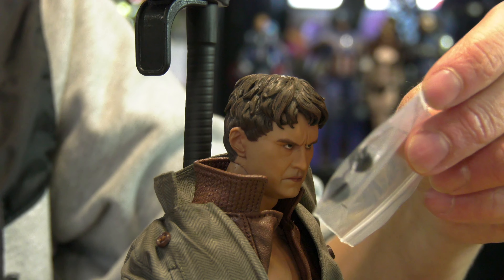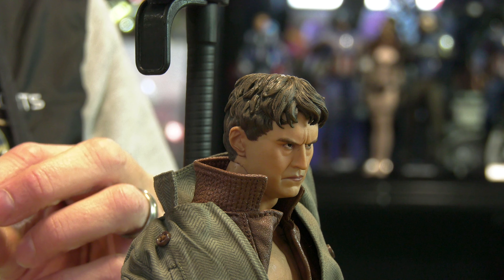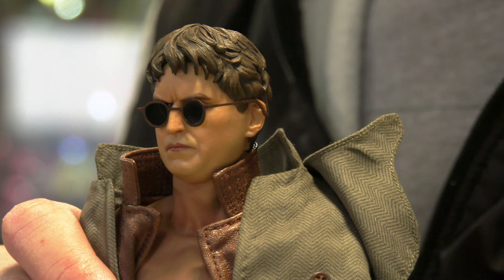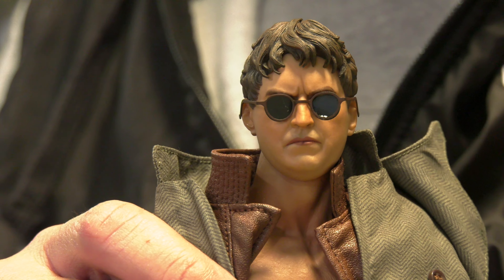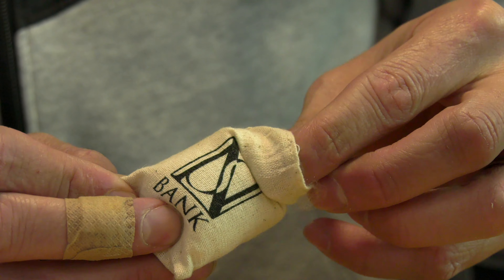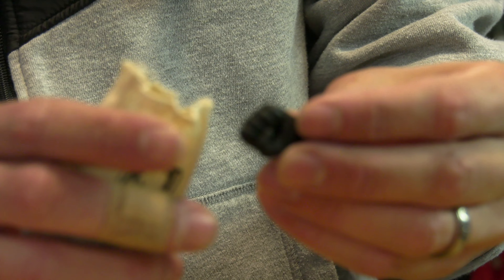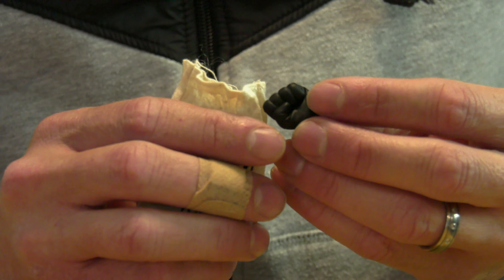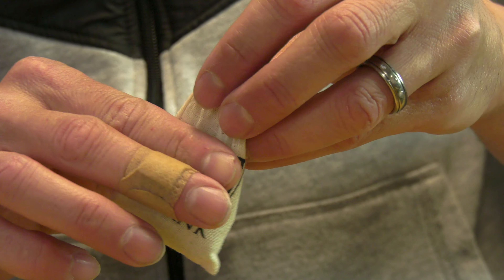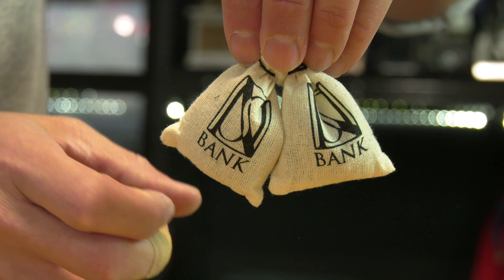For the goggles — I'm going to take them off. I have an extra pair of sunglasses I was lucky enough to find on eBay that are very similar to his cinematic look, probably the closest I can get to the sunglasses he wears through most of the film. This look works better than the goggles. Let's go back to those bags of money — let's get rid of all that polyester foam felt. I'm going to take the extra pairs of hands he comes with and store them inside the money bags to give them more of a realistic look rather than a pillow bag. I tied them up and that should work.